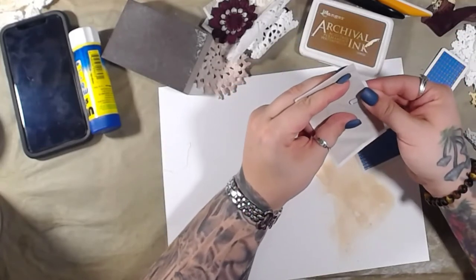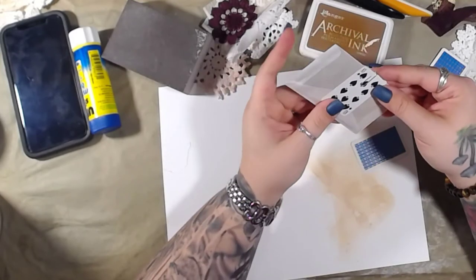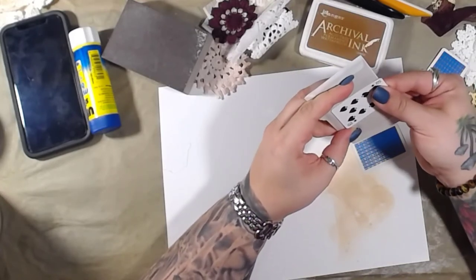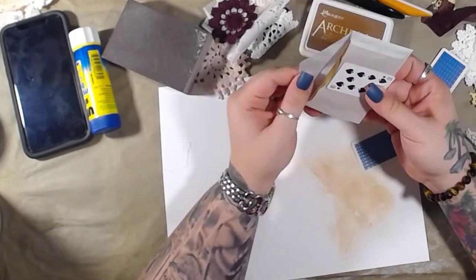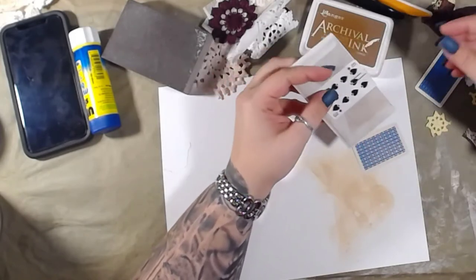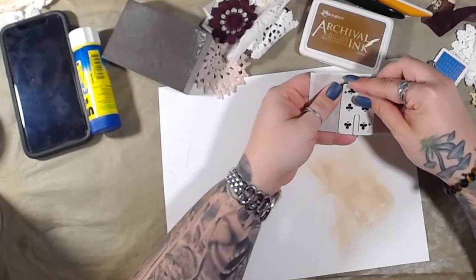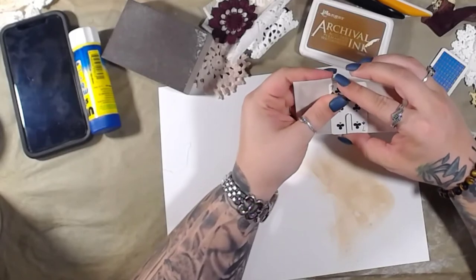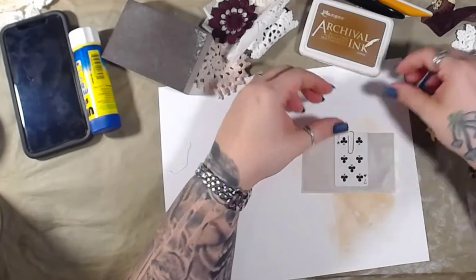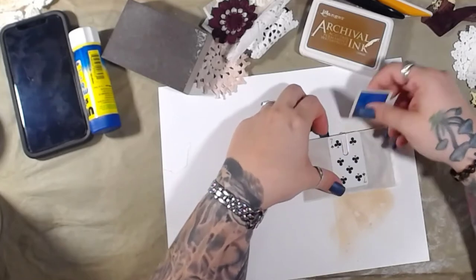All right. Oh, that'll be cool too, because that can be the little closure for the envelope, you know? Okay, so there's that one and that one. Now we just need to put something on top of it so it stays glued down. All right. We could use that.